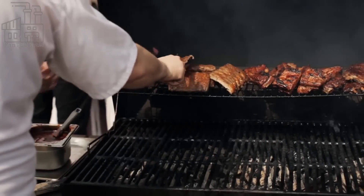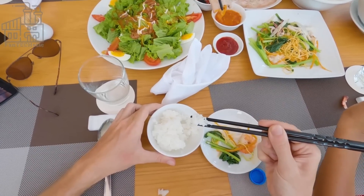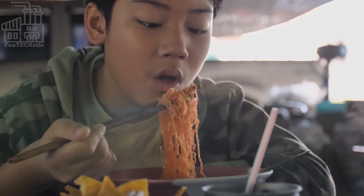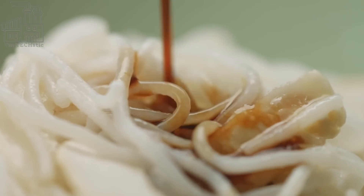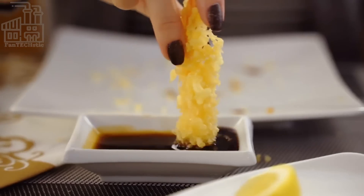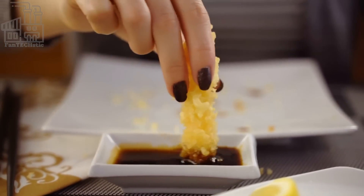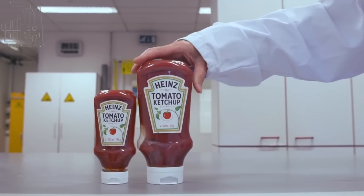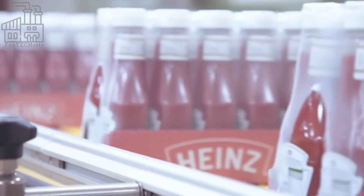In Asia, ketchup is often used as a sauce for dishes like stir-fries and noodle dishes, combined with ingredients like soy sauce and vinegar to create a sweet and tangy sauce. From barbecues to ball games, ketchup might be the world's most famous condiment. It is a staple at almost every summer gathering and can be found on tables in restaurants and homes around the world. Ketchup continues to evolve and is now enjoyed in many different forms and flavors, from the classic tomato variety to unique flavors such as sriracha and garlic.